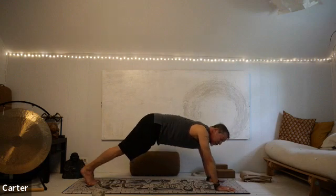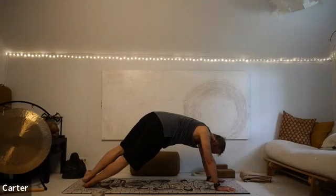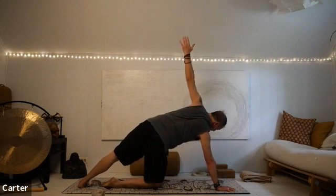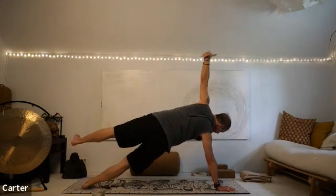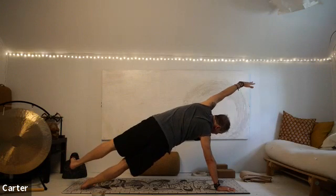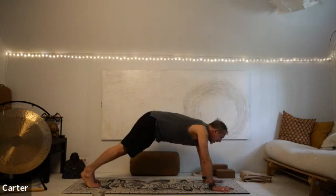Let's try the other side. So feet together, roll on the outside of the right foot. Stack or stagger feet. Twist and open, left arm reaches up. Options, right knee can come down. Or left leg can lift. Left arm could slide over left ear. Hips lift a little higher. Keep breathing. Exhale, left hand comes down, back into plank.